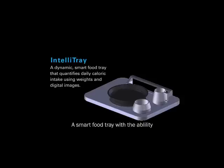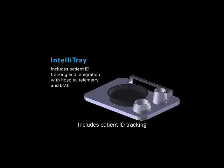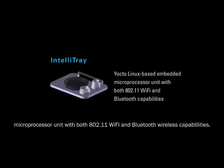A smart food tray with the ability to transmit and download food weights and images from a tablet or smartphone for further dietary analysis. Includes patient ID tracking and integration with hospital telemetry and electronic medical records. The IntelliTray system contains a Yocto Linux-based embedded microprocessor unit with both 802.11 Wi-Fi and Bluetooth wireless capabilities.